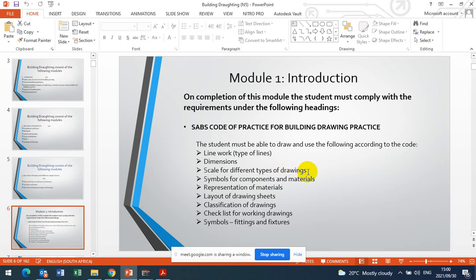When we come to site plan, the scale for a site plan is not the scale I can use for detailed drawings. Those detailed drawings are drawn at a smaller scale. Some of them are 1:1 or 1:5 or 1:10 or 1:20, maximum 1:50. Like if you're doing a window section or a roof section or foundation, they are drawn at a smaller scale. When we come to a site plan, it's drawn on 1:1000, 1:200, 1:300; there's a standard scale that you must use according to SABS's code of practice.